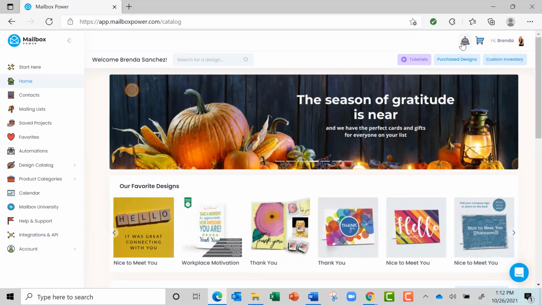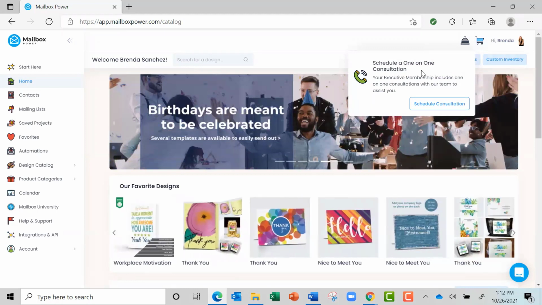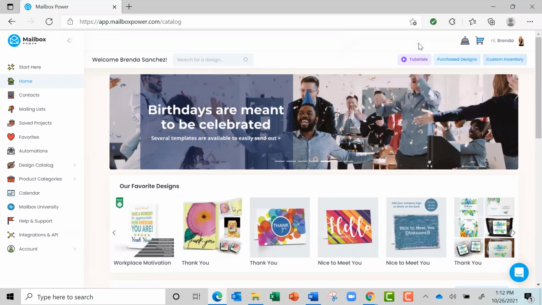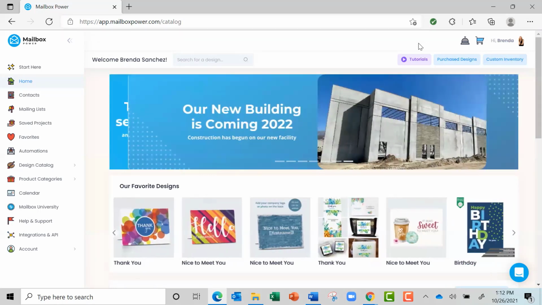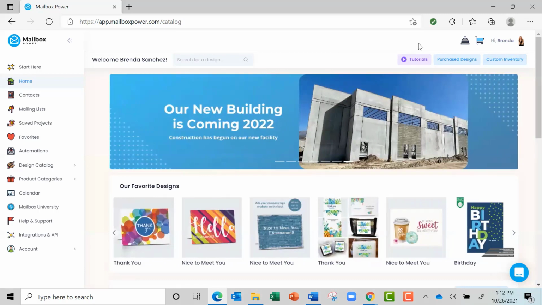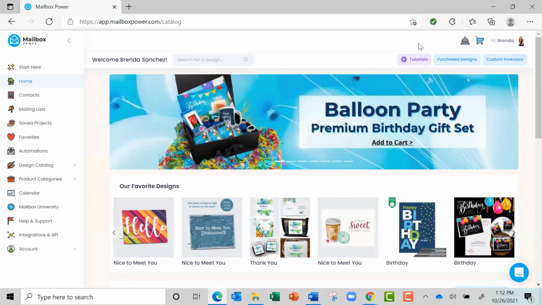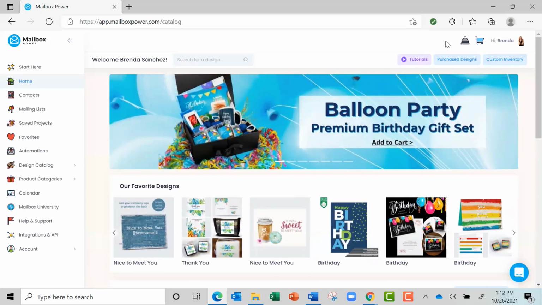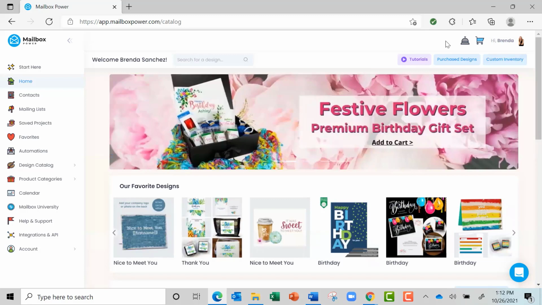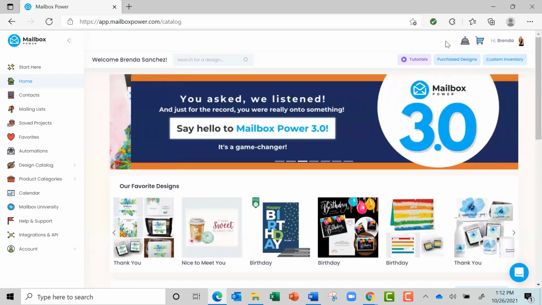And you'll have access to our bell. If you click on the bell and you are not an executive, it'll tell you this is only available for executive members. You can schedule one-on-one consultations with our corporate to help you with your marketing or whatever questions you have. Now, the designs, if you call them and you're trying to come up with a design for your business, if you design it, there's no cost. But if you want them to design it, there will be some extra charges for that, but they can direct you to the certified trainers or the designers that can help you do that for a small fee.